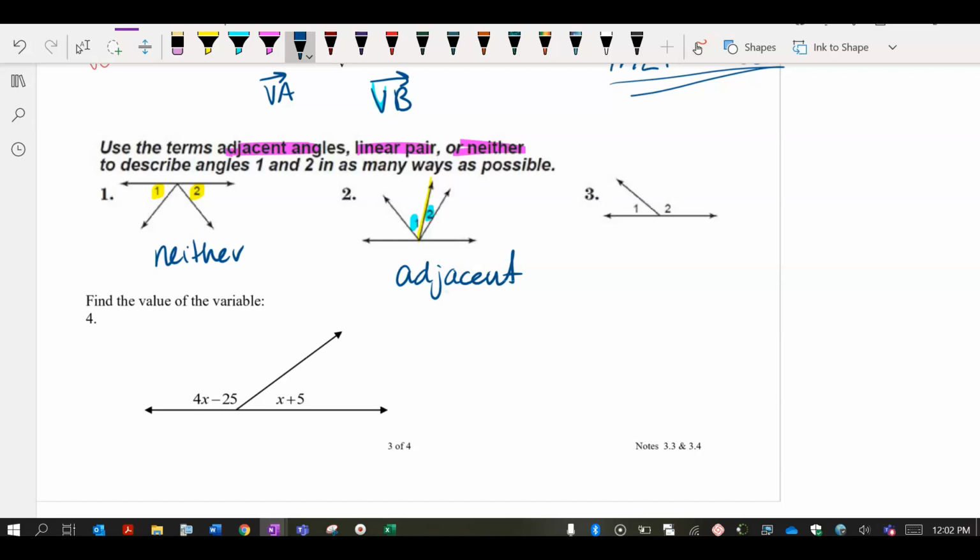All right, and then next one, oh, this is a good one. Okay, so this one here, we have the 1 and we have 2, but notice how they're on this same line here, and the only thing that they have now is just this ray in between them. So here we are going to have that linear pair. Okay, so it has adjacent angles and the sides are non-common opposite rays.